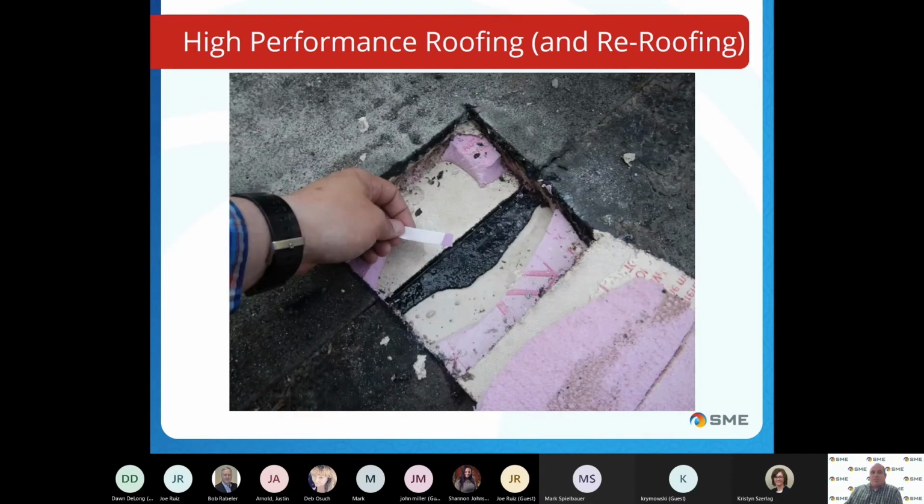This right here is a green roof that we excavated, and there were some leaks, and it's not old. This is a multi-ply built-up asphalt roof. You can see that they used XPS insulation. They adhered everything down in asphalt, and the roof was absolutely saturated because these green roofs have such poor drainage that any defect in the roof just allows water to fill the insulation void space, the reservoir that exists beneath these roofs.